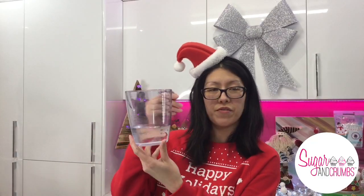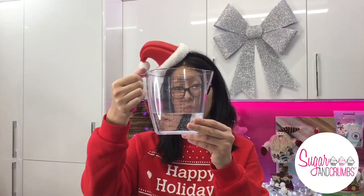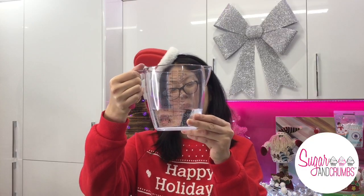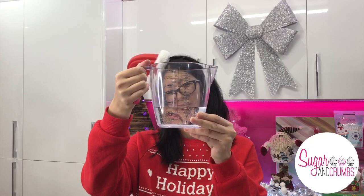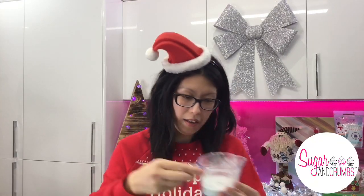So we've got 1 cup of just normal water. How much is that in mils? About 250. Is it 200? Sorry, I think she's tilting it. Hold it straight. So it is just 250. Yeah, 250. And then we have some sugar, which is about 1/4 cup, which I've used. And how much is that?